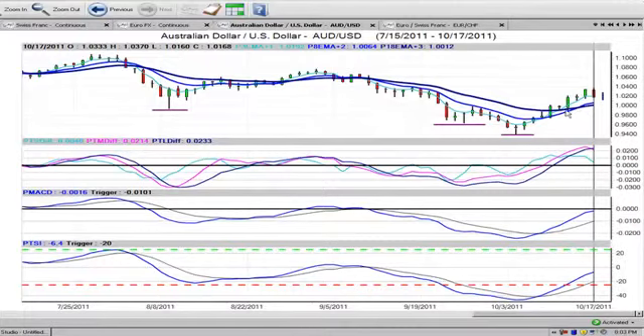We do have a fairly fresh triple EMA cross from Vantage Point. However, I believe that a lot of this is based around the fundamentals of a stronger Australian labor report, and it's not indicative of true price action as to what's actually going on in the market. Often what will happen in the Forex market is the currency market will overshoot the mark and then has to correct back because it realizes it's gone too far. In this particular case, I believe it's gone too far.